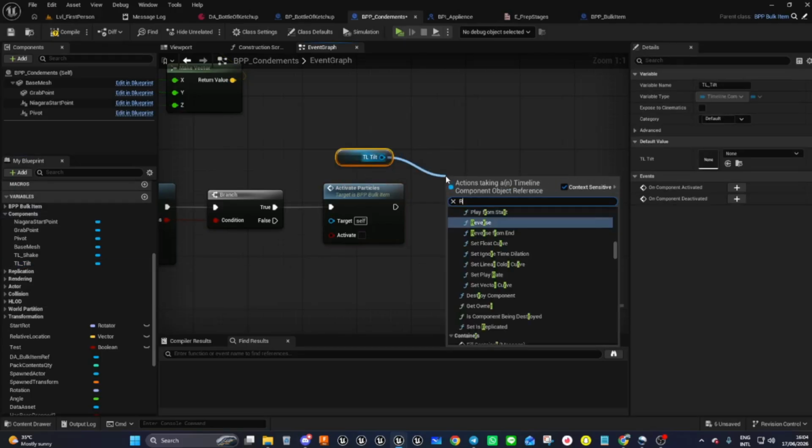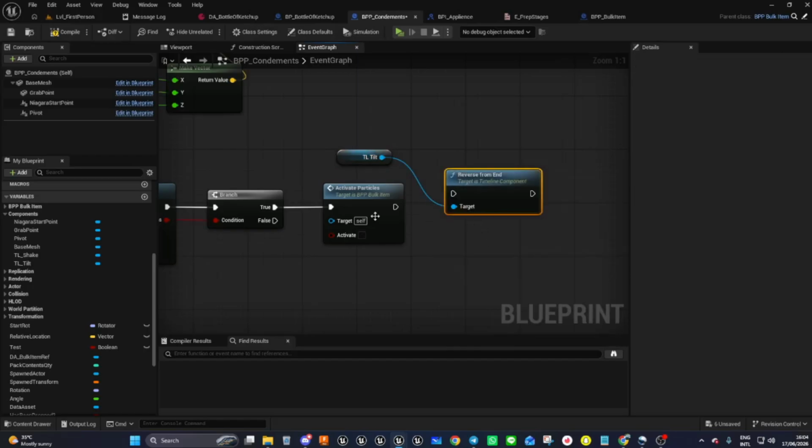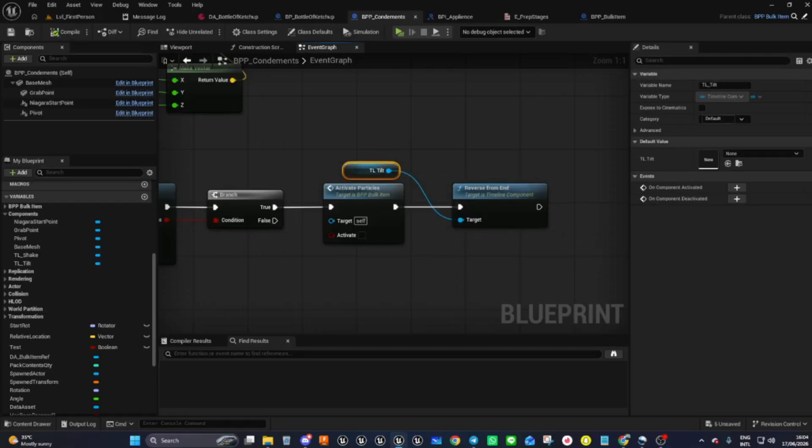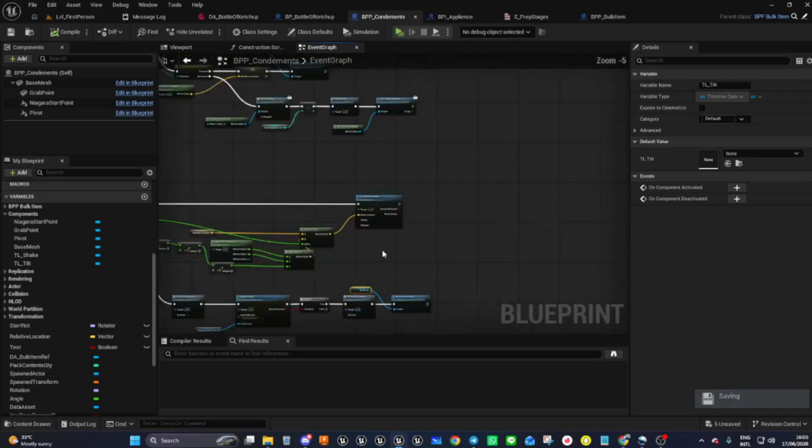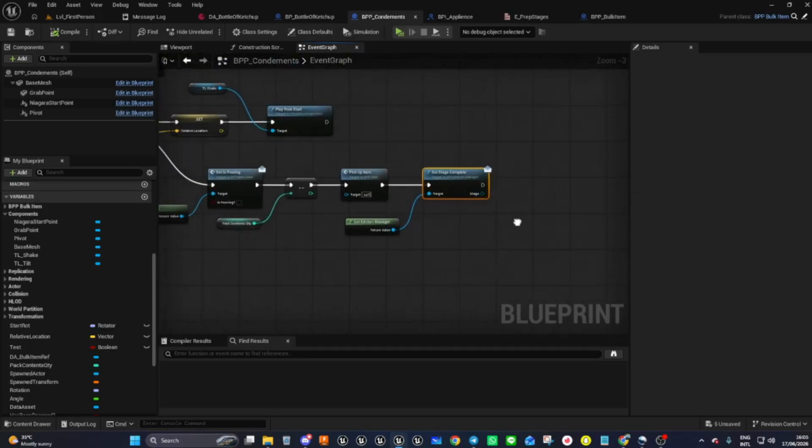We're going to say reverse and end, like so. So that should be fine on that, because we've got our stage complete here. So we've done that bulk item.